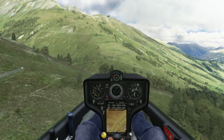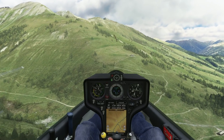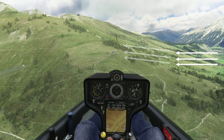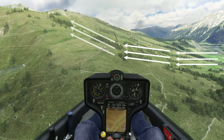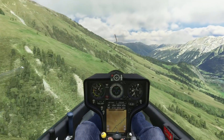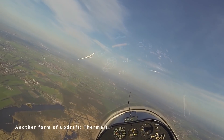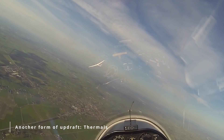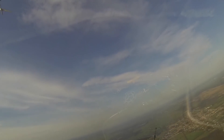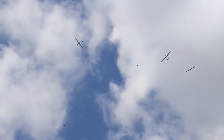The beeping that you can hear is the sound of an instrument called the variometer, which measures how quickly I'm descending or climbing relative to the ground. Since there is wind coming from the right it's being pushed up by this mountain and therefore also causing my glider to climb in the atmosphere. By using nature to your advantage like this you can keep on flying for hours and hours and even cover hundreds if not thousands of kilometers. It's also a fantastic feeling in the real world to know that your plane is being powered purely by the atmosphere. It's what makes gliding a real adventure because you never know exactly where you'll end up and each flight can be totally different from the previous one.